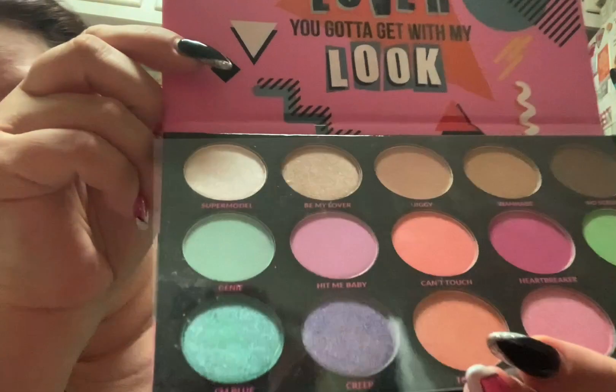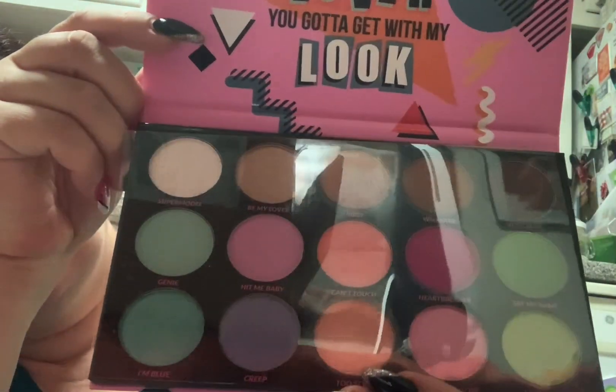There was no other Marilyn makeup that I would use — I don't use false eyelashes, I wasn't going to use that brow pencil set. They didn't have any lipstick, blush, or eyeshadow. This was the closest thing to makeup I could find in the Marilyn Monroe collection. I did find plenty of other makeup though. I haven't even really used my 80s palette — I have two of them because Ulta sent me one with a broken pan and then a replacement — but I got the 90s Remix Dance Palette for $9.99. It says 'If you want to be my lover, you got to get with my look,' so they're playing on the Spice Girls thing. The shadows are all 90s themed with a mix of mattes and shimmers.